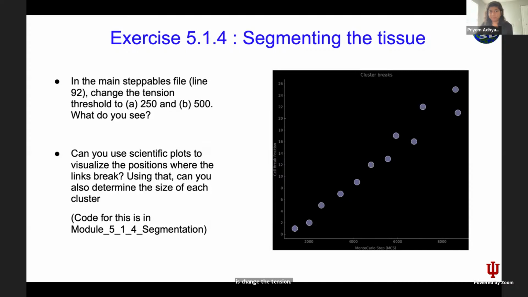In the main steppables file, in the code that I uploaded, it's line number 92, the tension threshold beyond which we have chosen the FPP links to break. If you change it to 250, what do you observe as compared to the value of 400 that you just saw?